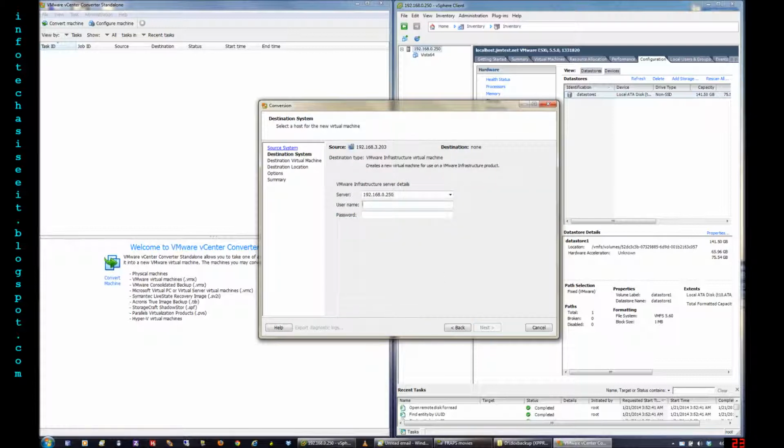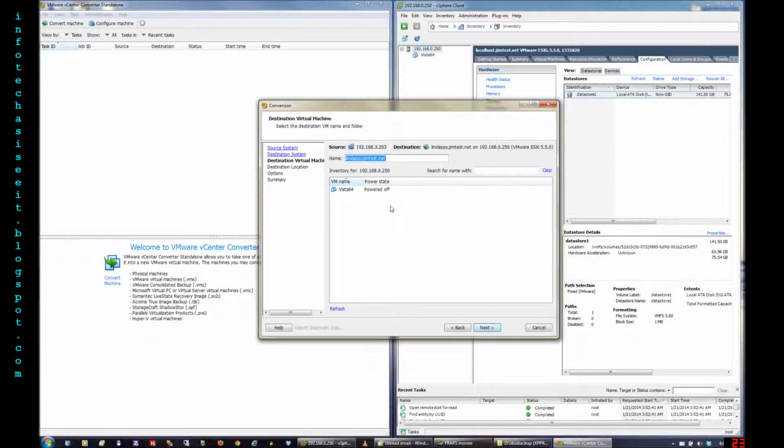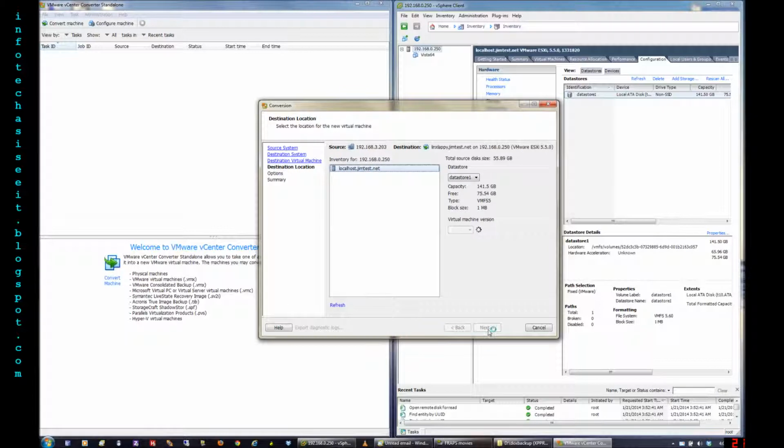And we're going to pick our destination system, just like you saw in the other dialog. And I'll have to, again, do access to it. This is because I'm dealing directly with the host. I don't have a vServer. I don't have local admin logins or anything like that that just work across the whole enterprise. So I am working directly with the host now. So I'll put my super secret password in there. And you see it's offering me a name and it's showing me what other VMs are on there. And I'll say next.